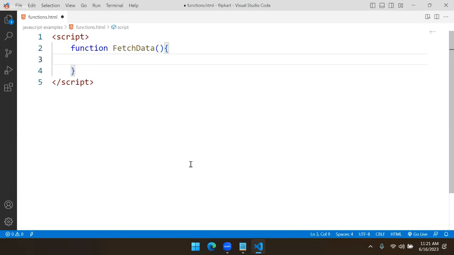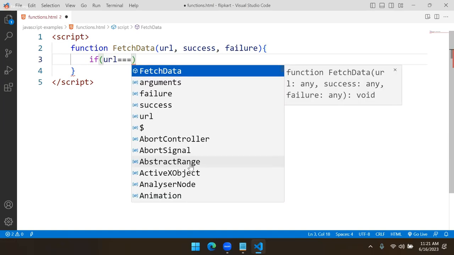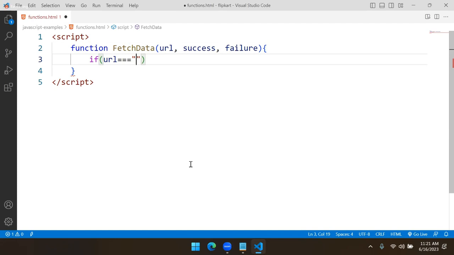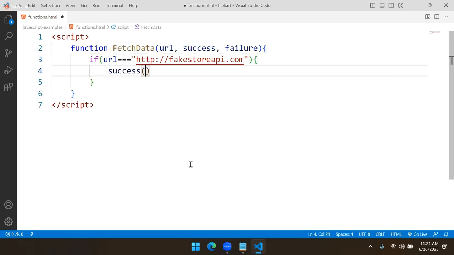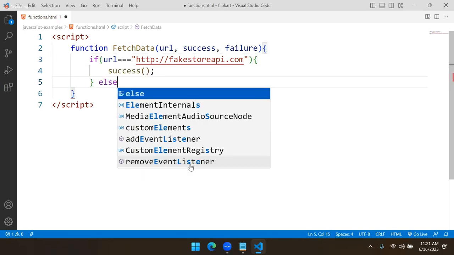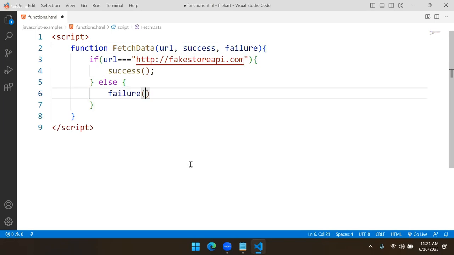This function is expecting some URL, and it has success and it has failure. Generally, we have a condition. If the URL is matching with a certain URL, suppose http://fakestoreapi.com, then which function should execute? Success. Otherwise, which function should execute? Failure. This is callback.